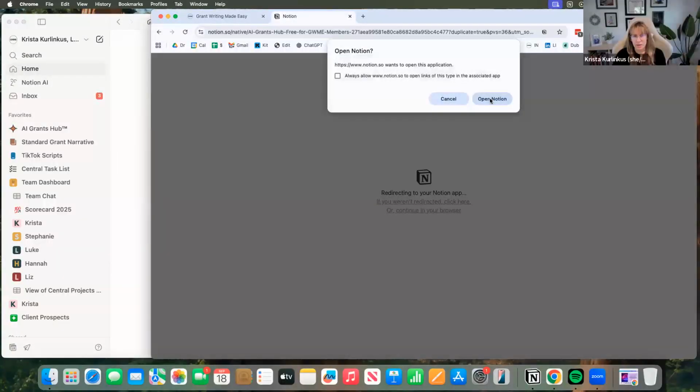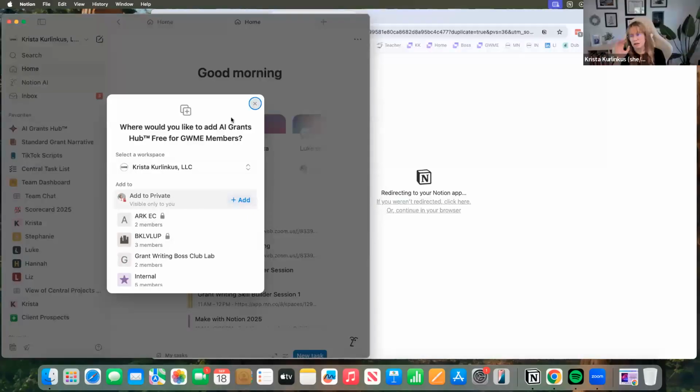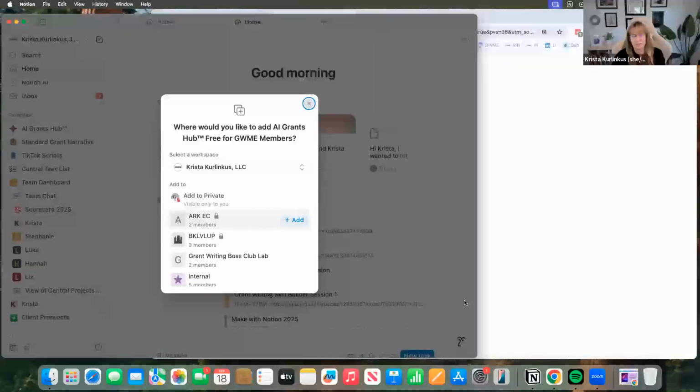And now it's wanting to open my Notion app because I have Notion downloaded on my computer. So I have the actual app. You can do it in an app on your computer, or you can do it in your browser. The main reason I have it in an app is because if I don't have internet, I can put things in here and it's just fine. Now, if you want to use internet features, you've got to have Wi-Fi that you can connect to, but you can edit things in here without having internet, which is a nice feature.